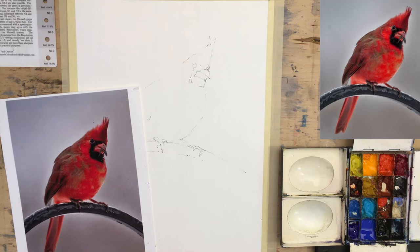And this red is a lovely red. It's one of my favorite colors. And I'm going to use a fairly big, it's a size 12 round sable. This is an Escoda Reserva brush, which is my favorite sable brush.